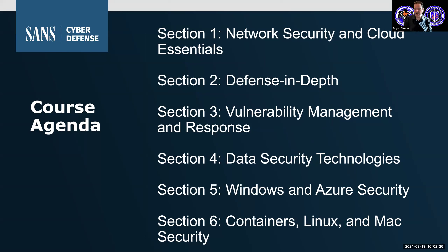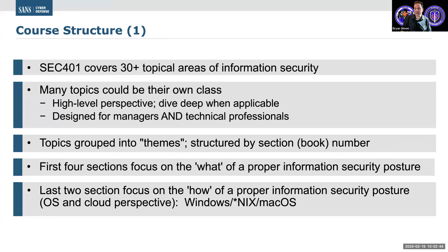When it comes to the class itself, I thought it would be quite beneficial to take a little bit of our time to talk about the class, the structure, who it's actually for, before we talk about some of the most recent changes in our most recent release of the course. One of the biggest questions I'm always asked is, just who should take the class? Who should take 401? And my answer is actually quite an honest answer. The answer is, yes.